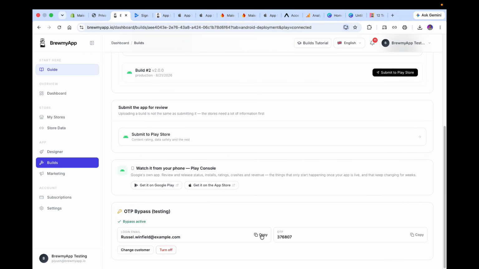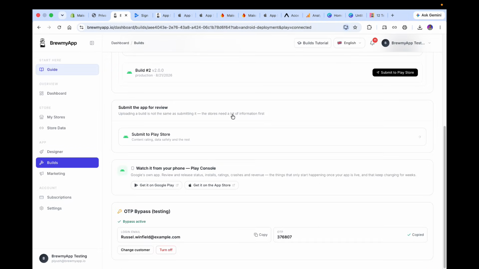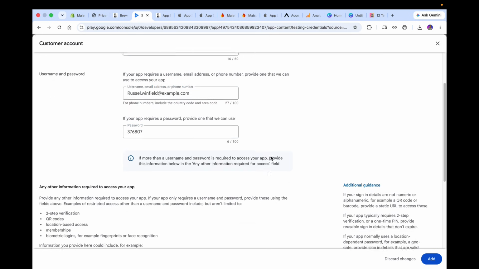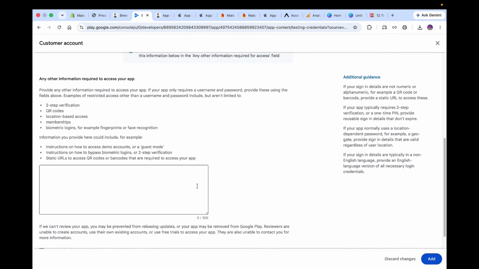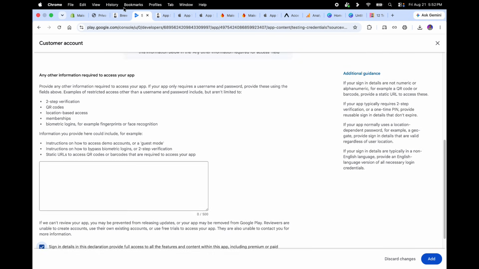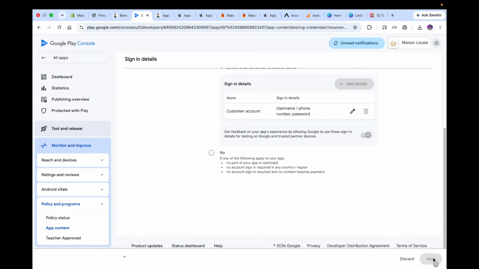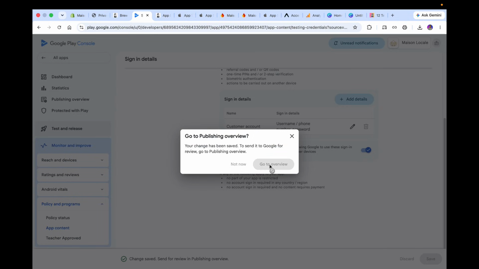So for email we use the bypass. For the password we paste this. Okay, then we click on add, click on save, then again go to overview.